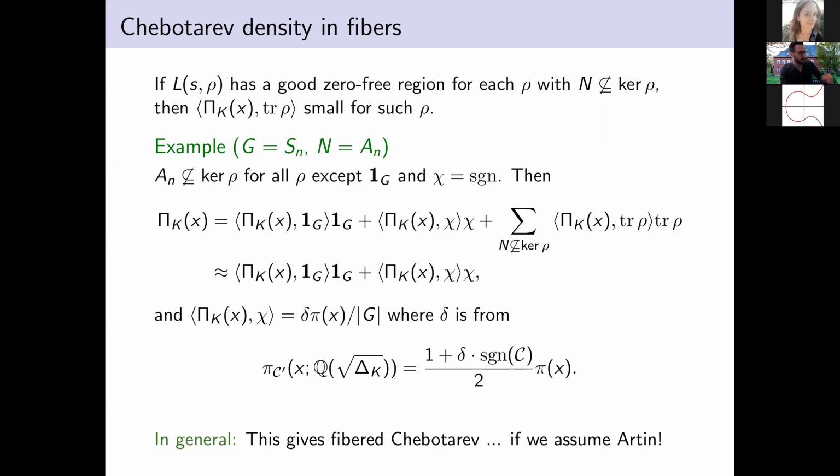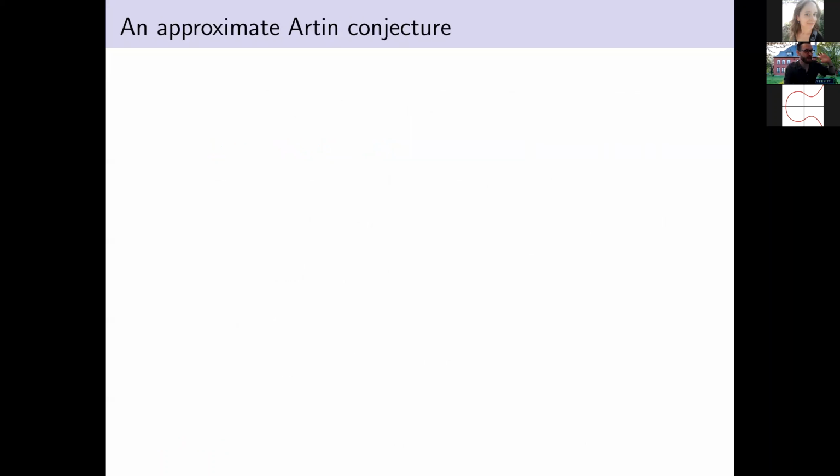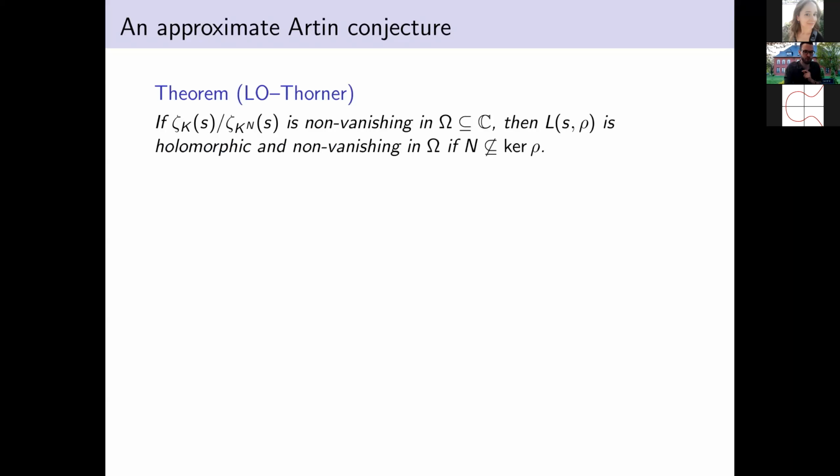So I see that I'm basically out of time, but let me just state that one of the main results we prove and one of the main techniques we develop is a way to get around the need to assume the Artin conjecture in this problem, which would amount to the following result. That basically if you have a zero-free region for this quotient, then it transfers over to these Artin L functions you might want to use. And let's say that this is very much not something that follows directly from work of Artin and Brauer. You really do have to get your hands dirty and prove this. But I think I should probably stop in the interest of time and ask if there are any questions.